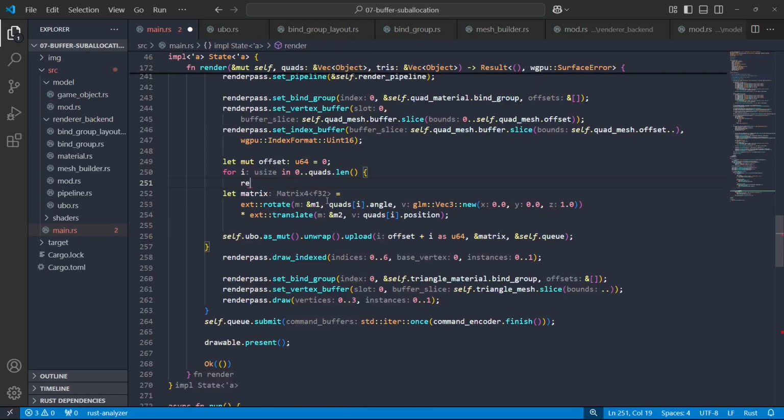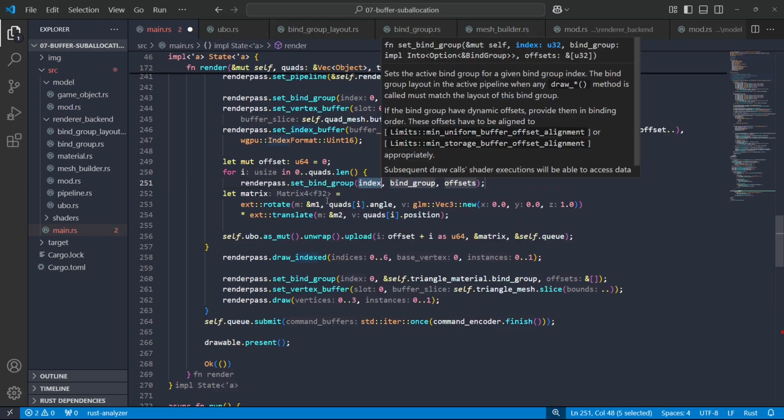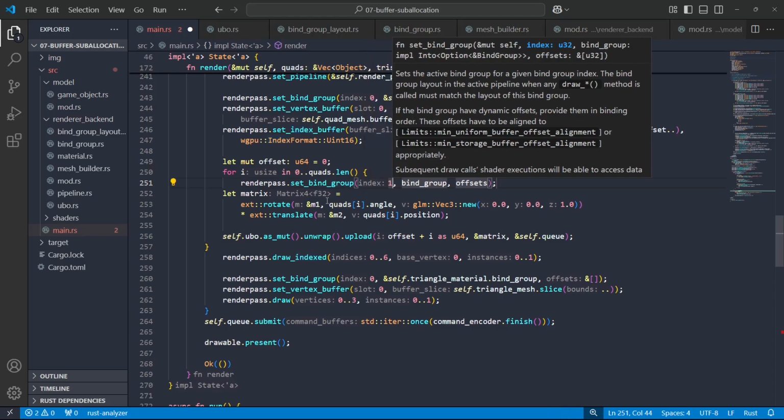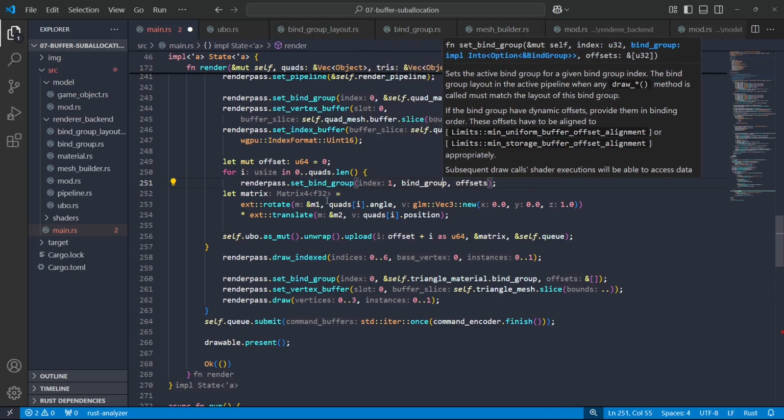Okay, so I'm going to set the bind group for the render pass, and this will basically bind the model transform that we uploaded before. So this will be bind group 1.